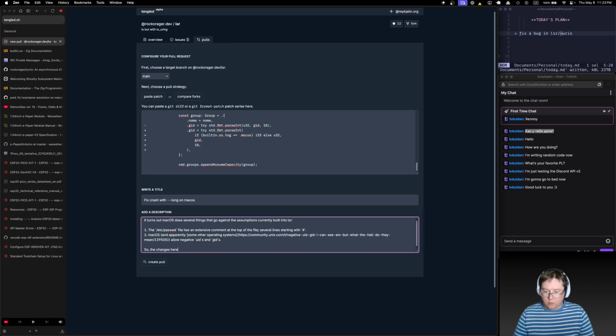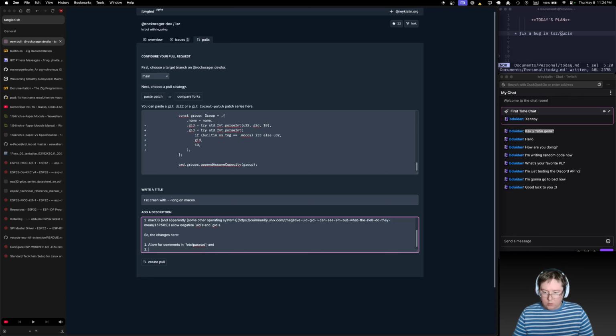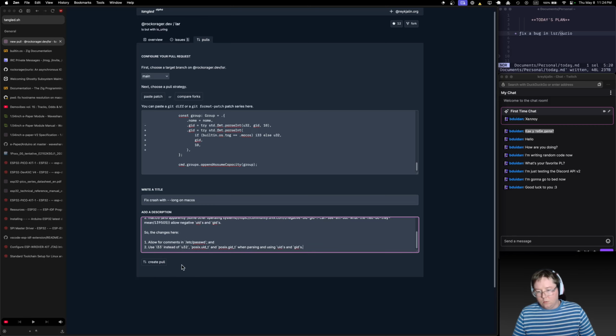So changes here: one, for comments in the password file, and two, use i33 instead of POSIX.uid_t when a person is using these UIDs and GIDs. Create pull request.